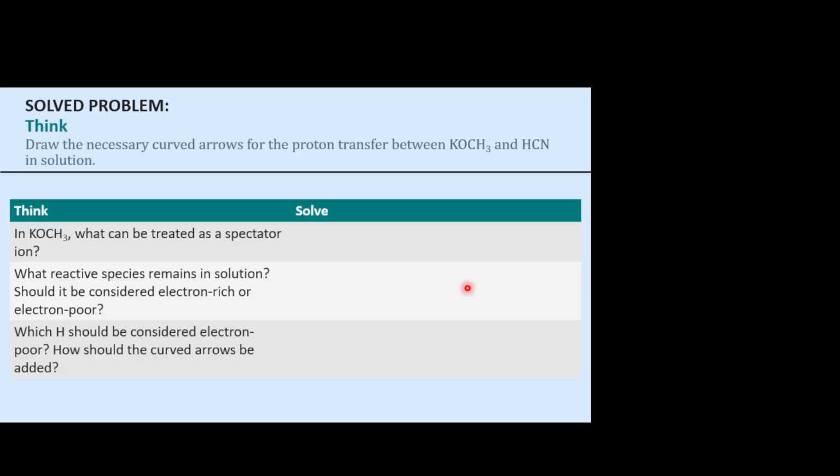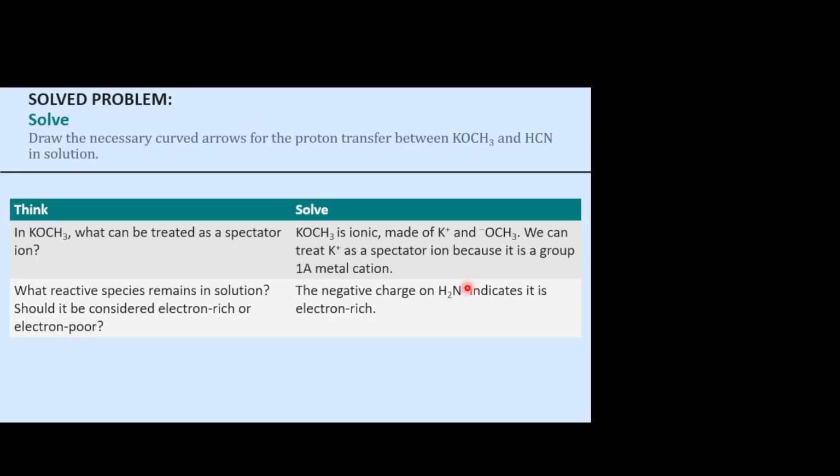Okay. I think everybody's gotten enough that they can go forward. So, spectator ion, potassium, right? Boot it out. We don't need to really talk about it much anymore. That's going to leave us with the OCH3 minus, right? Negative charge on the oxygen. And so that's ionic. That is a base, very strong base, actually. It's very similar to OH minus and how it reacts.